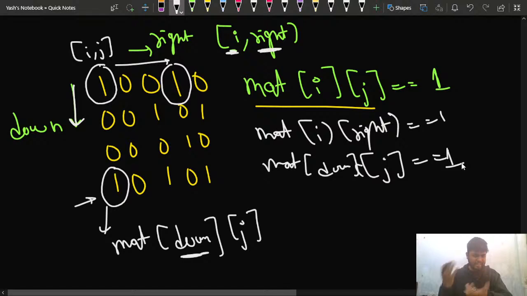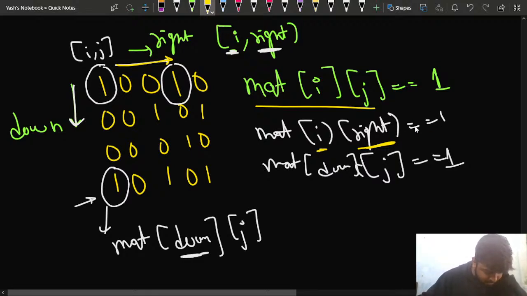I know that this is a little bit tricky, it might seem a little bit tricky, but believe me, it's not. So what I'm saying is, if this was the ith row and the jth column, then I need to move towards the right direction. I need to find in the same ith row a right column which is having 1, where the matrix cell is 1.